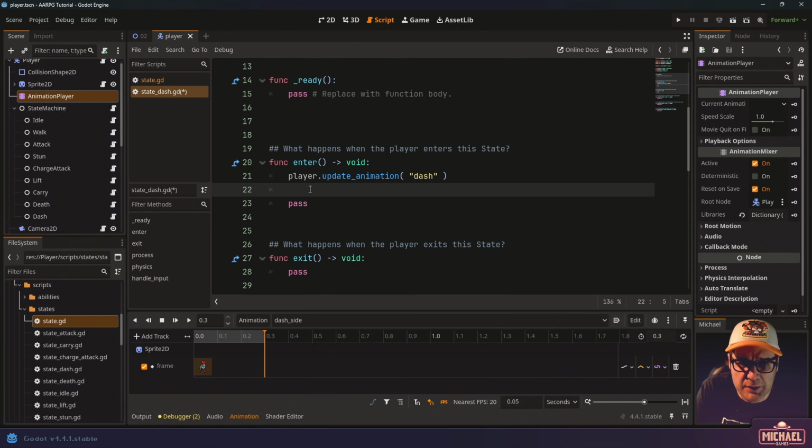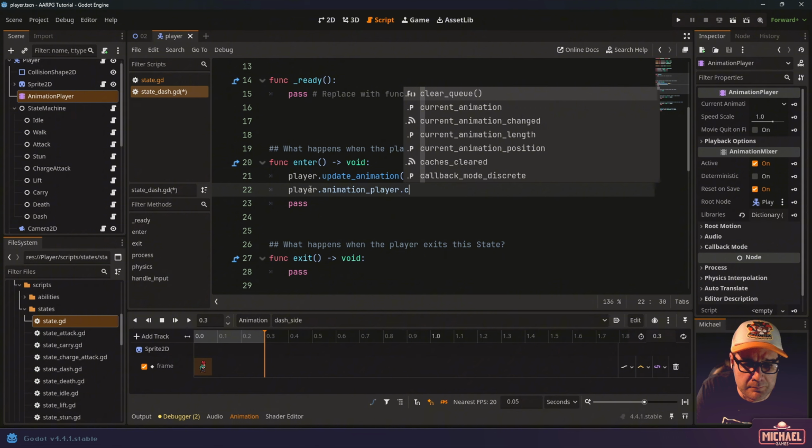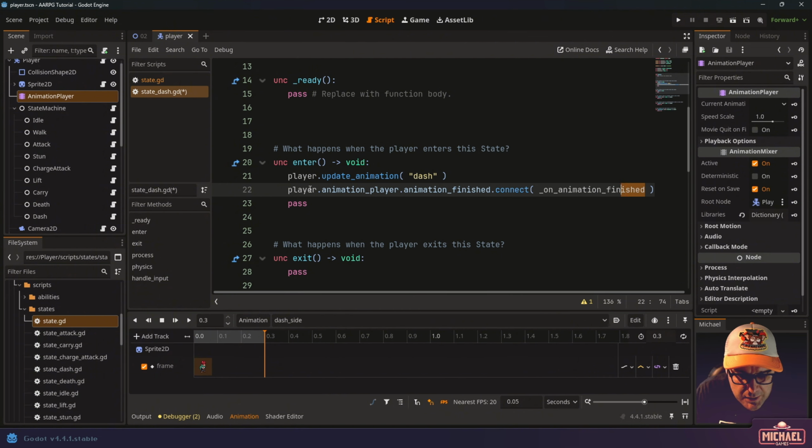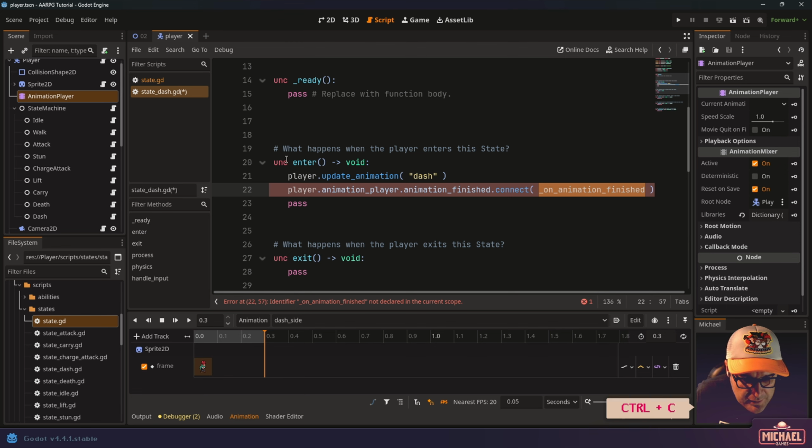So what I'm going to do is I'm going to connect to that. So I'm going to go to player and get the animation player, and I'm going to connect to the animation finished, which is the signal we want right here, .connect. And what we'll do is we'll just create a little function, on animation finished. Okay, and because that function doesn't yet exist, we need to create it.